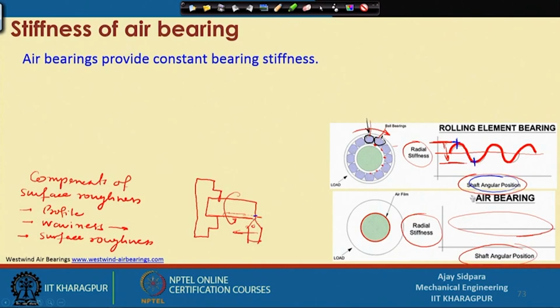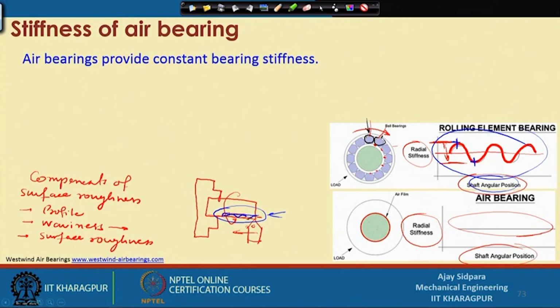So, at that time, because of this variation in the radial stiffness, what is going to happen is that you may get some type of variation in the geometry also. The same profile you are getting in terms of the radial stiffness, you may get in terms of the dimension. So, that is the problem here. But if you are getting a constant radial stiffness, you will get the same thing here also.